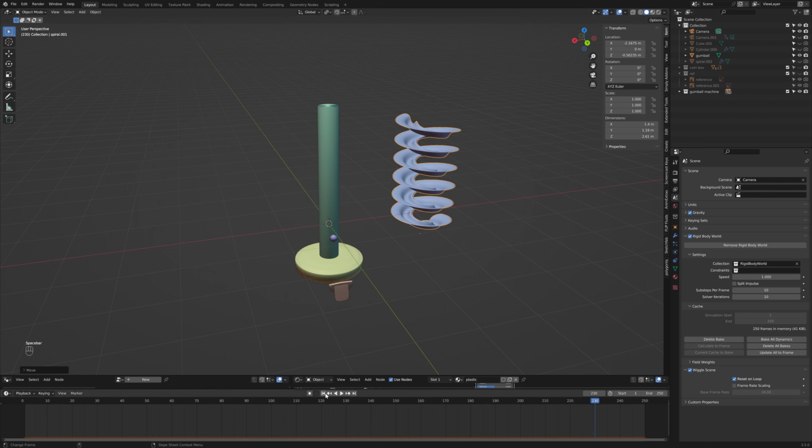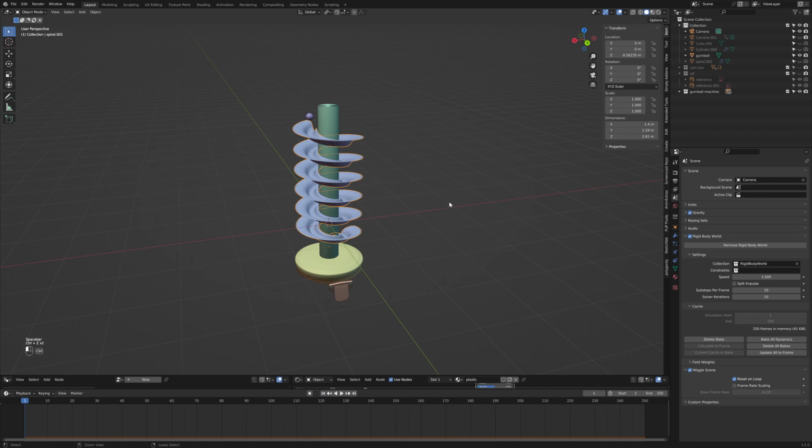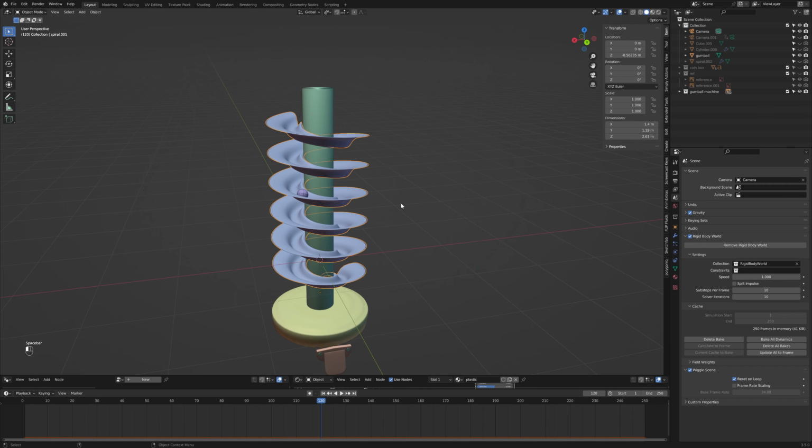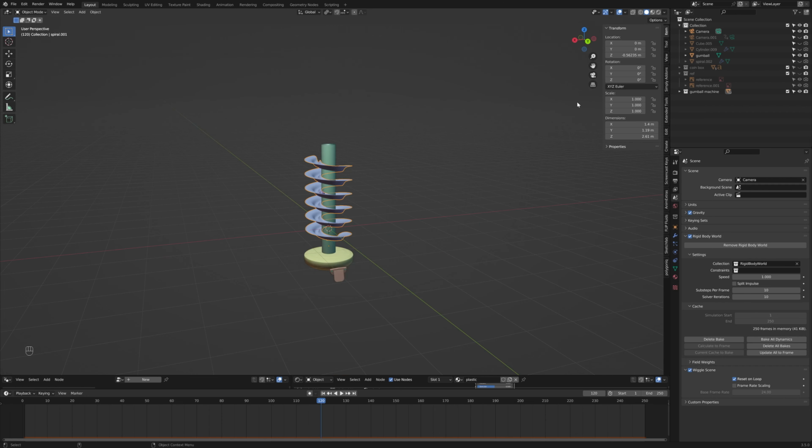I can always clear that cache and go back and redo it or tweak something, but I have to clear that cache first. But that's also really helpful if I didn't want this to be physics anymore and wanted to change it, or it was messing with my computer, or I had other objects I wanted to be physics, I could really clear them.